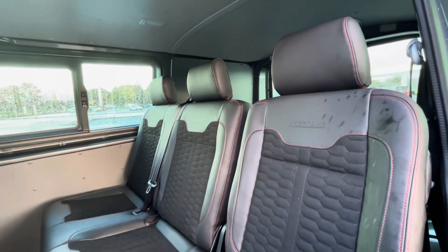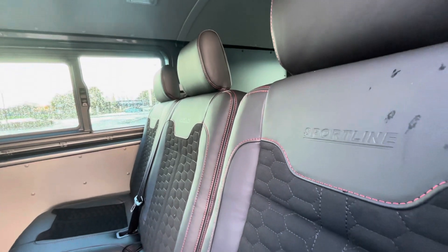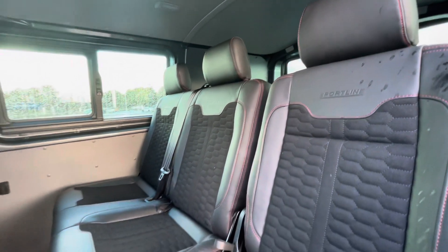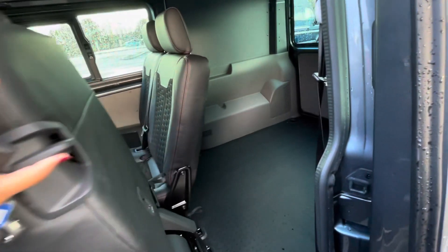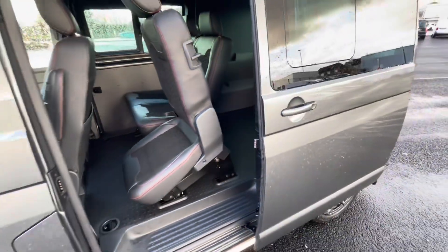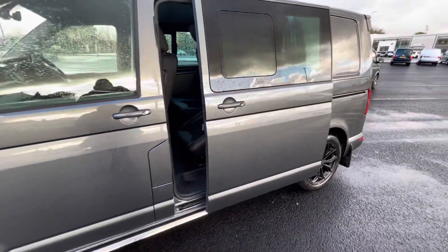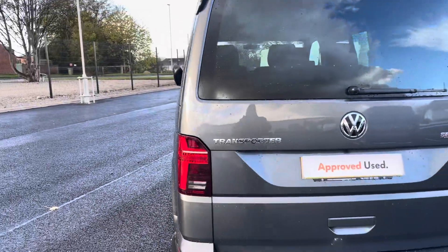Following on, as we enter inside the vehicle, you'll notice the stunning leather interior — the titanium black and palladium upholstery makes the van look very classy. We also have the ISOFIX points, and the seats pull back so you can maximise your loading space. We also have the electrically operated sliding doors, which will come in handy when you've got your hands full.